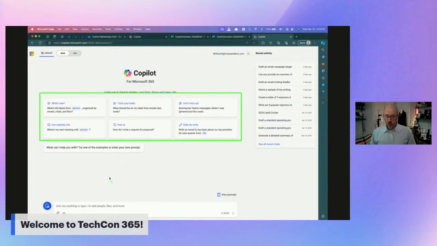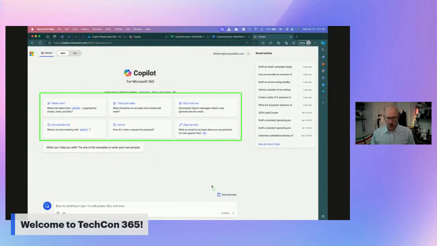So a prompt is what you ask Copilot to do, whether you're prompting like you would search if you were using Bing search or Google search, for instance, whether you are asking a question of a colleague, whether you are asking a question of a chatbot. That's what a prompt is. You're asking or requesting something to be done, or information.